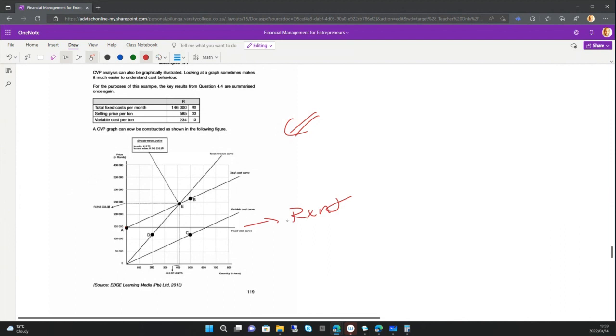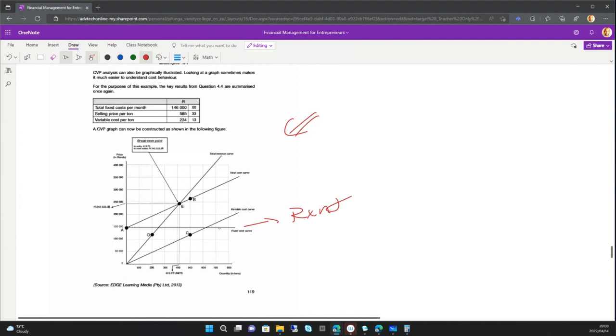Electricity perhaps can be one, but you must be careful with electricity because sometimes electricity can go up and down depending on our level of production. So that's why some costs can be called semi-fixed or semi-variable costs. You need to understand that principle, okay? But there are costs that are definitely fixed because we need to pay them no matter what, right?